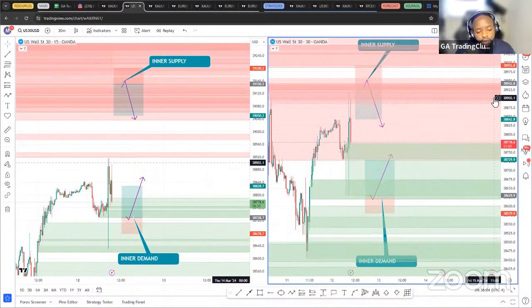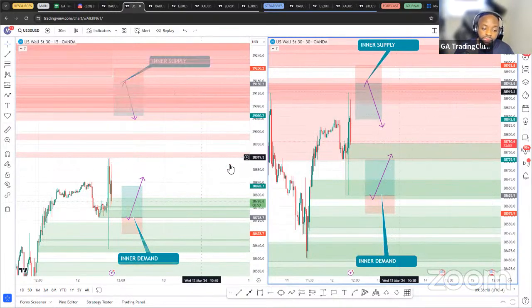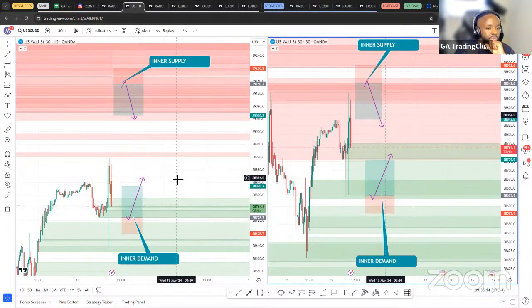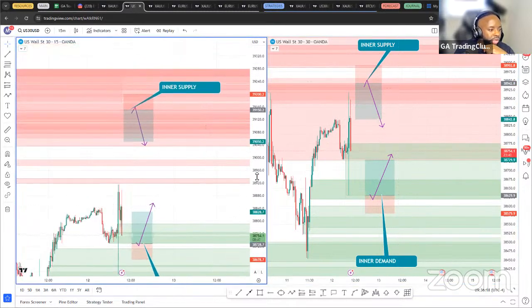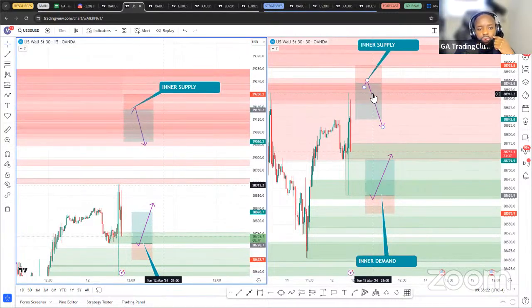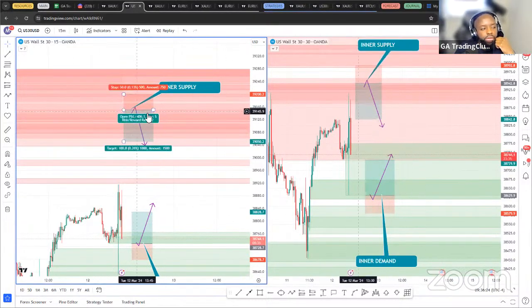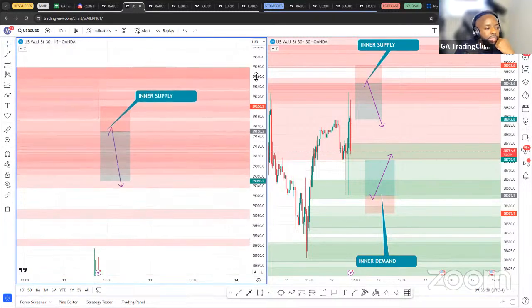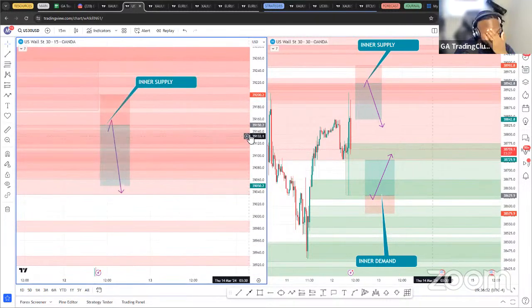So if a 30-minute time frame gives you a better entry, then of course you would want to wait for the 30-minute time frame. Or if a 1 hour time frame gives you a better entry, your work would be to wait for that. So here on the 15-minute time frame, you can see the most optimal zone here is around 39,150. There's a 30-minute zone for 38,942, but you can see in this instance, the 15-minute zone gives us a better confirmation.